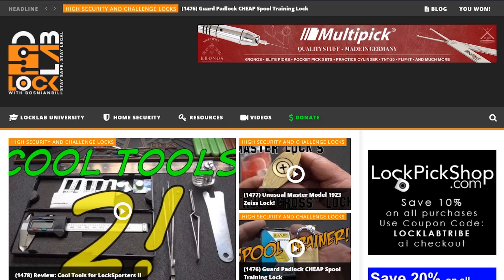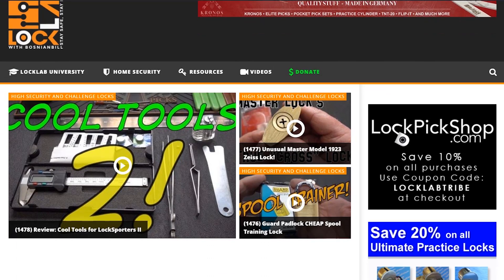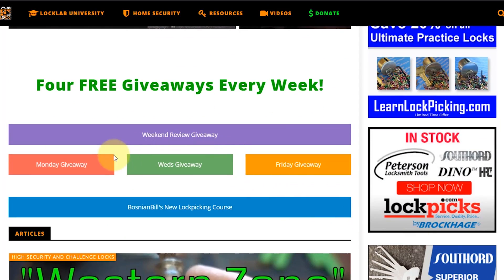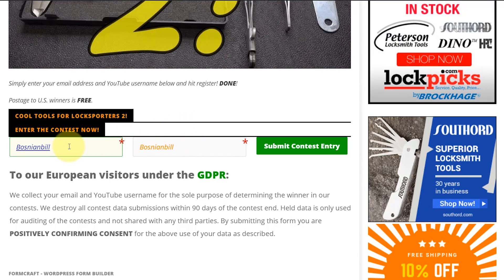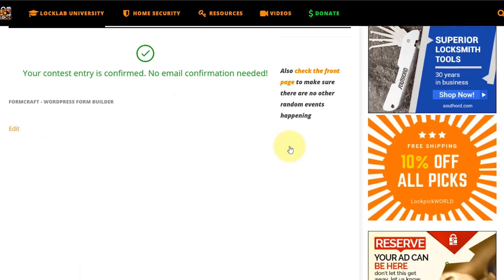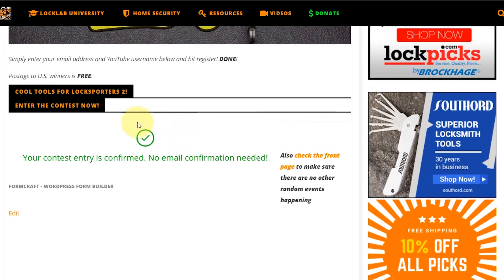All you need to do is navigate to locklab.com, the tribal website, and scroll down in the middle of the page. You'll see all the giveaway buttons — Monday, Wednesday, and Friday — but the one you're looking for is the Weekend Review Giveaway with a purple band. Just click on it, it'll take you to the registration page. Scroll to the bottom, put in a good email address so if you win I can get in touch with you, put in a username — doesn't matter what it is — and click Submit. When you're done, you'll get a green checkmark confirming your entry.